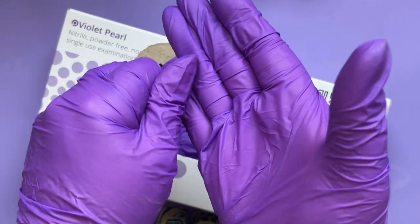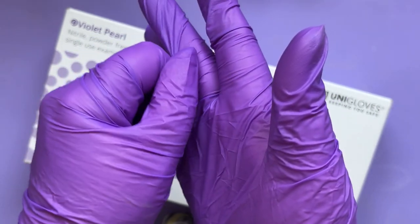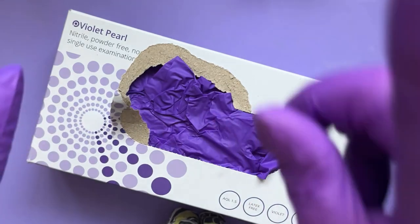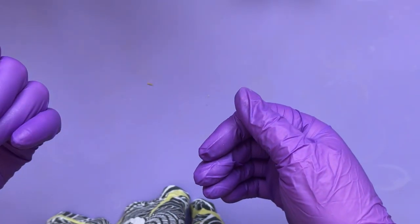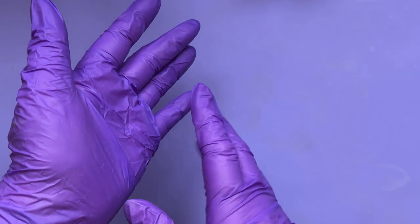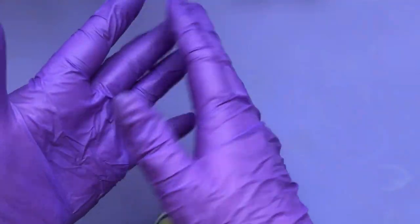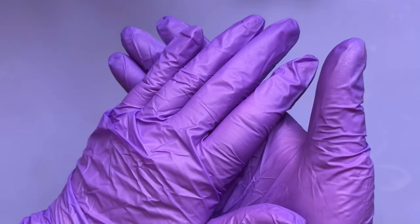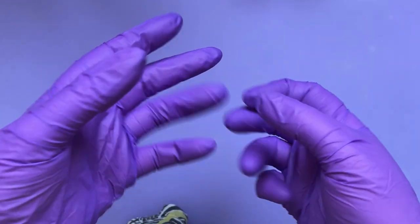With UV resin — if you get it on your hands, and I've done this so many times because I don't tend to bother with gloves half the time with UV — you get it on your hands and then it cures on your hands. Oh my God, it burns. So be careful. This is how to take your gloves off — a tip especially from my chemical expert, who was also the one who told me how to test that your mask was fitted properly. You've still got your respirator on because you've got resin on your hands, so you don't want to be touching your face if there's resin on your gloves. Gloves off first.